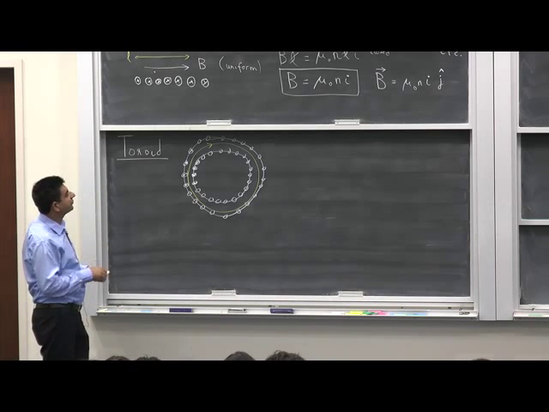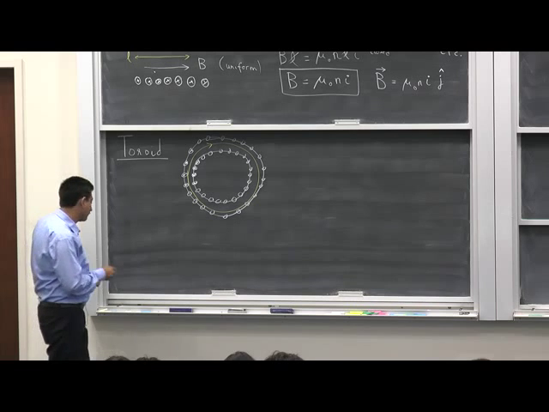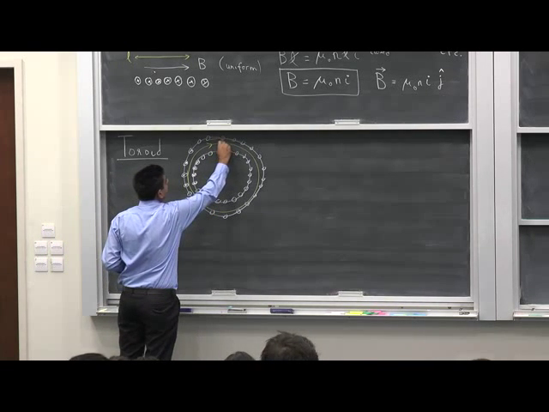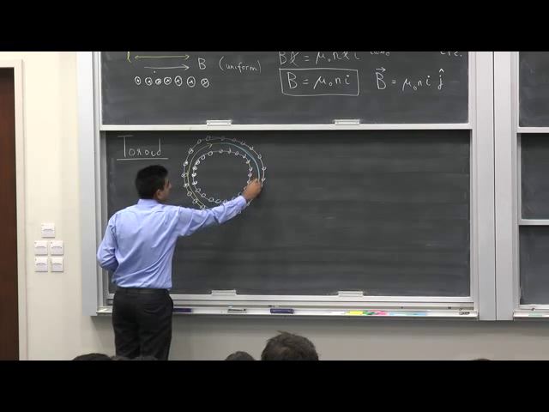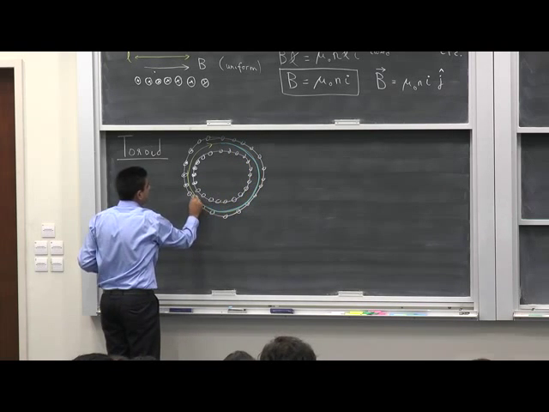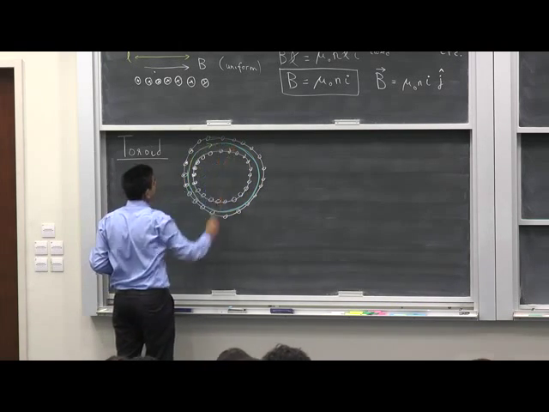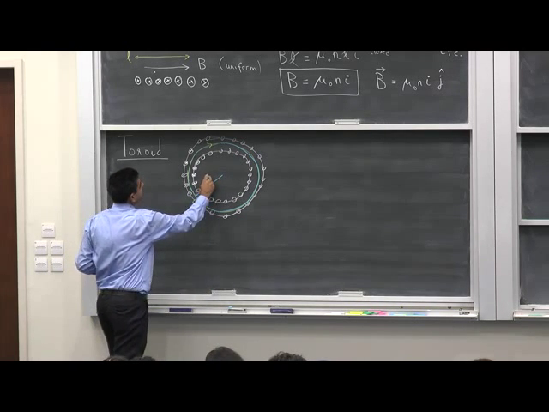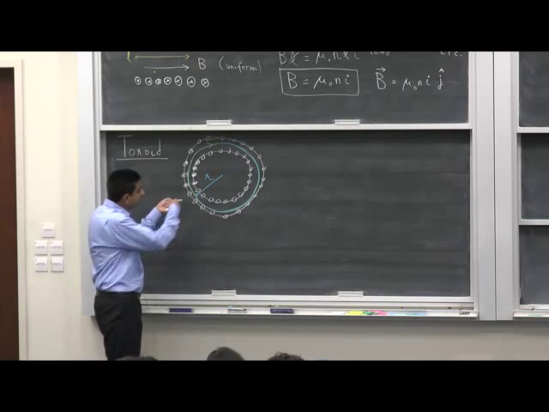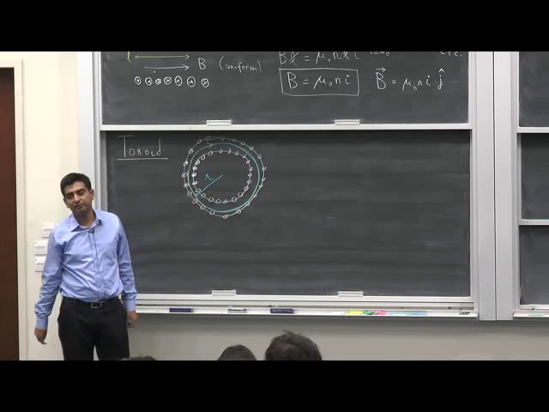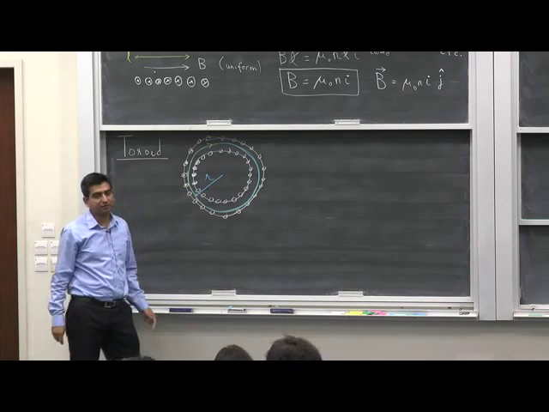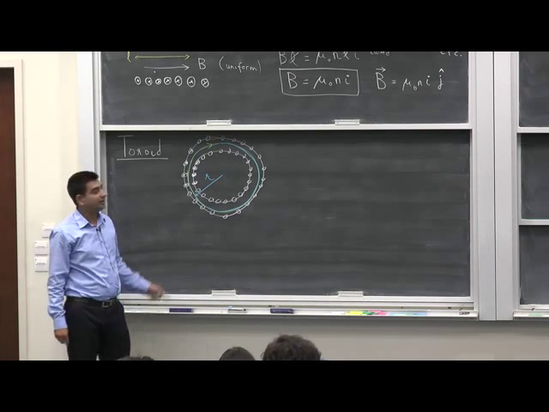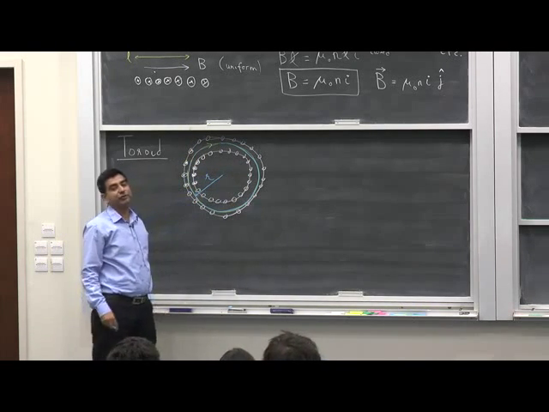So now if I were to draw the Amperian path, of course the Amperian path which I choose is coincident with the point at which I would like to find out the magnetic field. So I would like to find out the magnetic field at a distance r, which is inside the toroid, distance r from the origin. So the magnetic field is always tangential. My path is also circular.